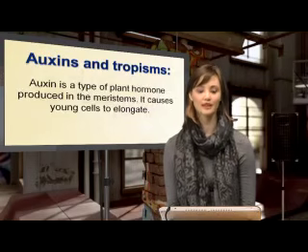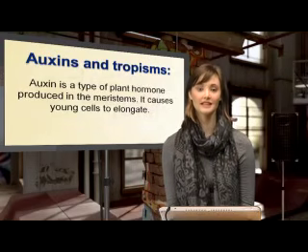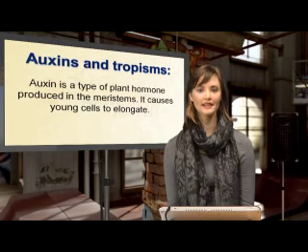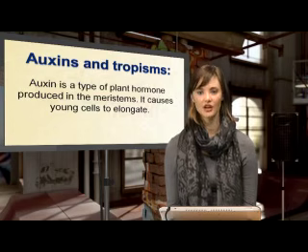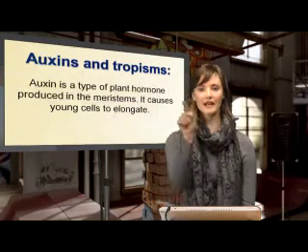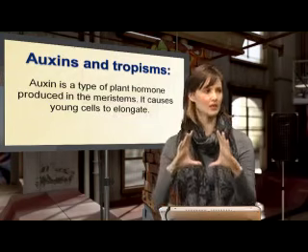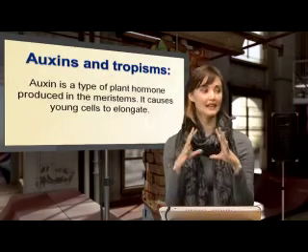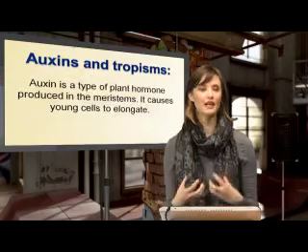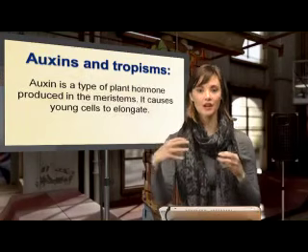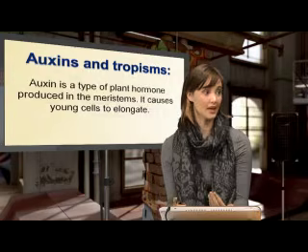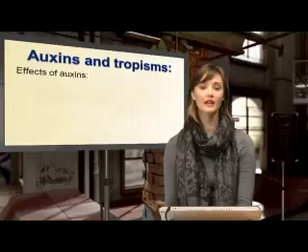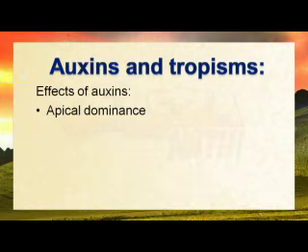Now, what auxin does is it causes young cells to elongate. The reason these young cells can elongate is because their cell walls are still quite elastic. If you remember the structure of a plant cell, it has quite a regular shaped wall, almost like a rectangle, and then the cell membrane is found just within that. So these young cells are still quite elastic and they can absorb a lot of water. So it's really easy for them to elongate and get longer, and that's what actually makes the plant able to grow.